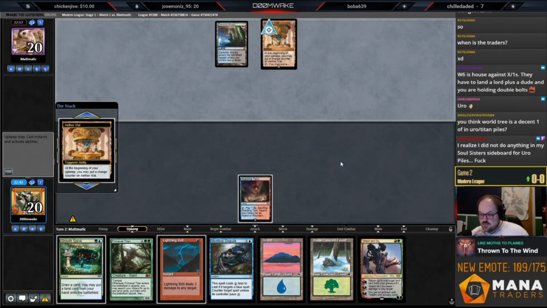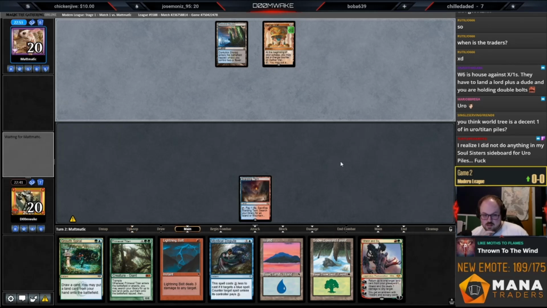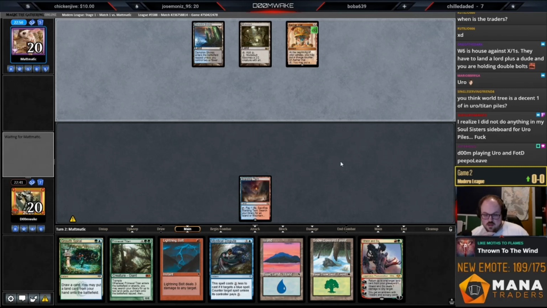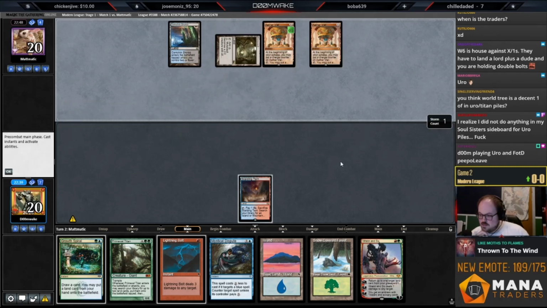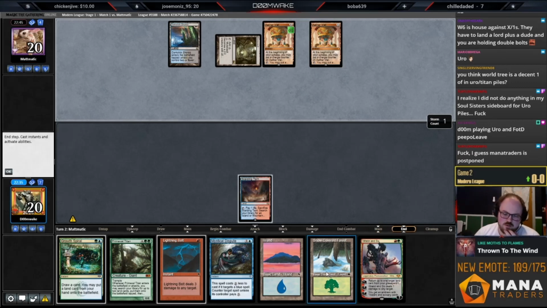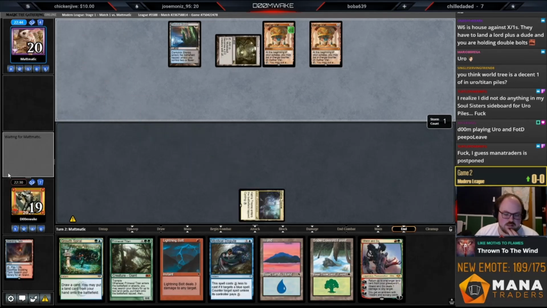I think World Tree is a decent one of an Uro Titan pile. I don't really see a reason to play World Tree in a deck like this. I think it's more reasonable in something like the Amulet decks, just because that deck gets the 6 lands more consistently. I guess the mana fixing on World Tree could be relevant because it would maybe allow your Forest to tap for blue mana. I'm not sure how relevant that is though.